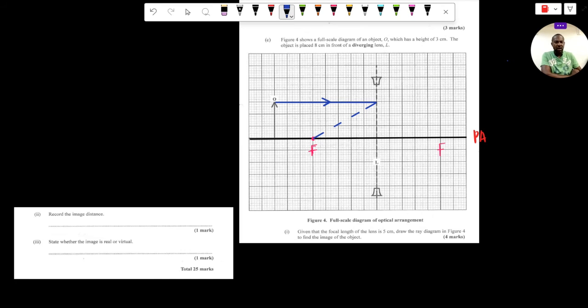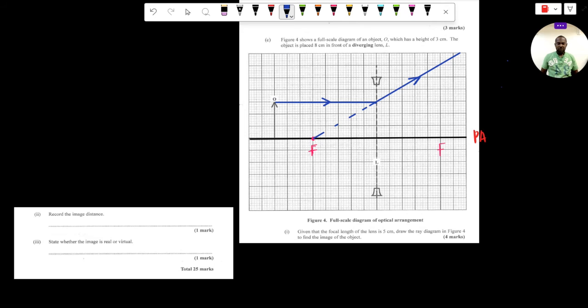Now, what I should have done is this. Let me fix this a little bit. This piece is supposed to be broken, so let me take off the entire thing again and draw the entire line. The line is coming from the principal focus and comes to this point here. That's a straight line. Let me continue the line up here, as far as it can possibly go. As I said, the space between the lens and the principal focus must be broken, so let's take out chunks of that. Good. What this is showing is that this ray of light is actually refracted by the lens so that it appears to come from the principal focus.